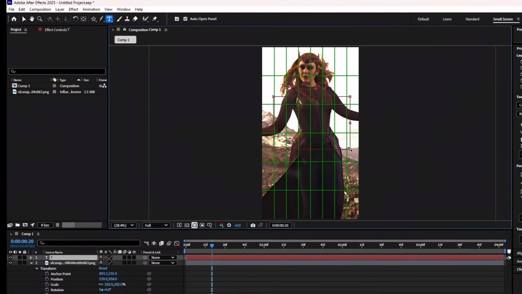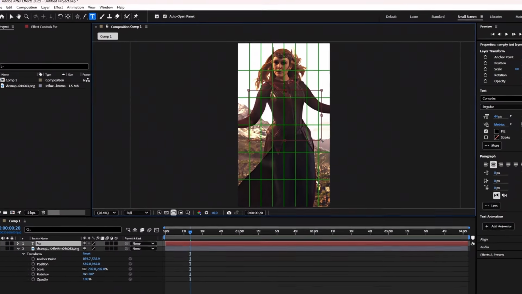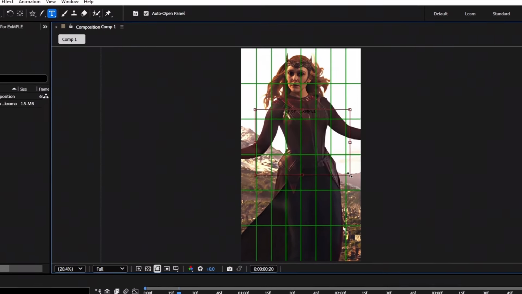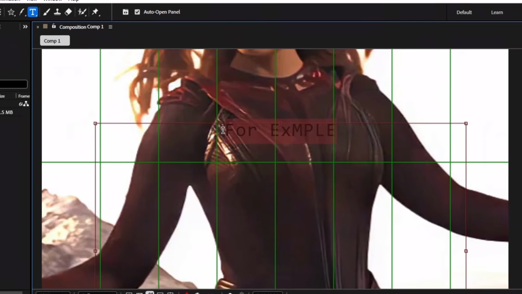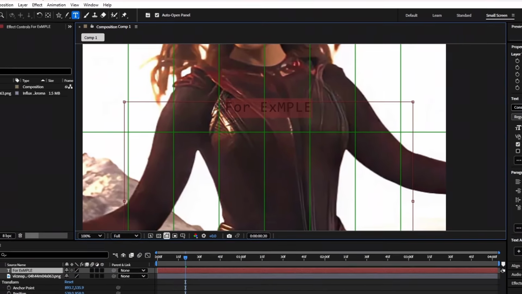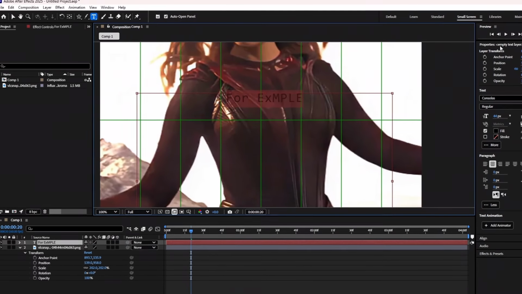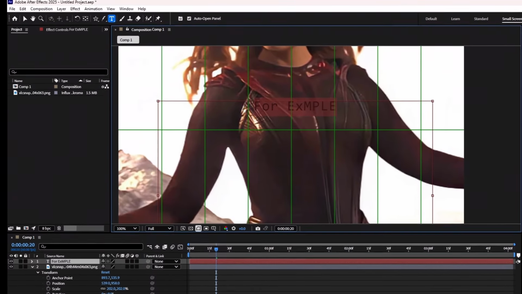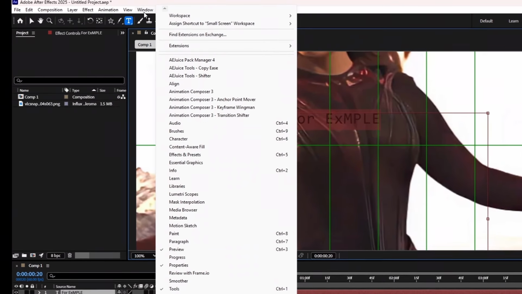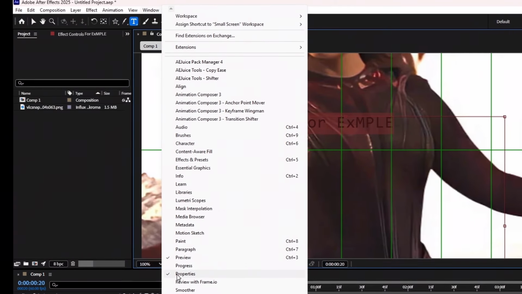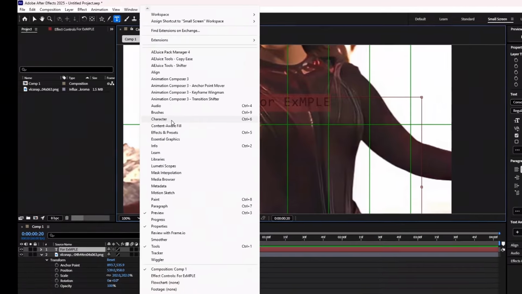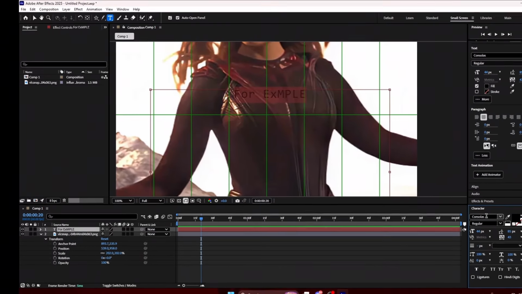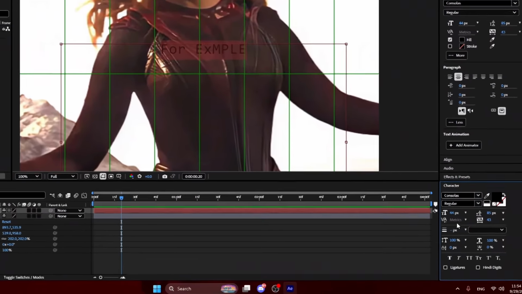So basically we have made a new rectangular thing to make a text on it. For example, I wrote something right here. So we're just gonna select it. Now we need to change color and all those things, so we need to open up a panel called character. You can simply go to Window and click on Character. Where is it? Right here. So here we have our character tool.